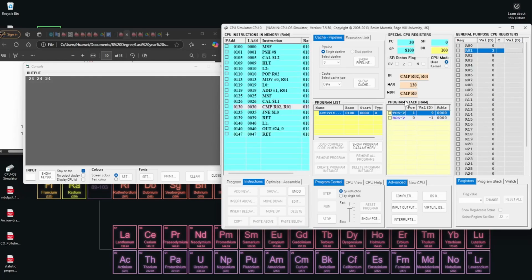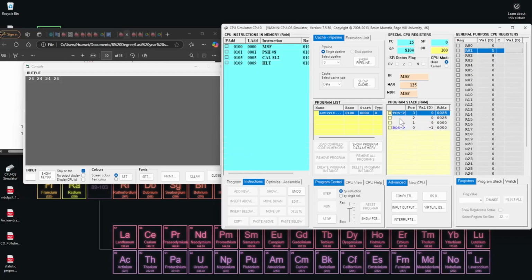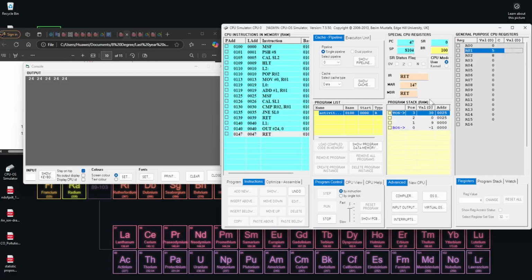We see the program stack because the program uses the instructions push and pop, which use the top of stack and bottom of stack on program step, the random access memory.